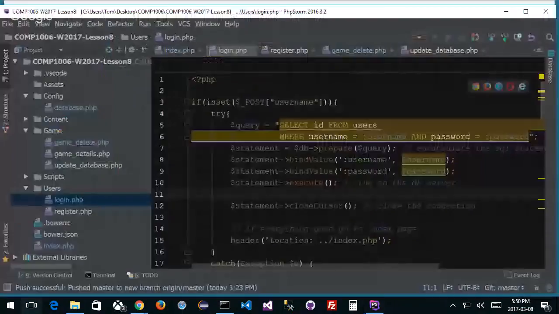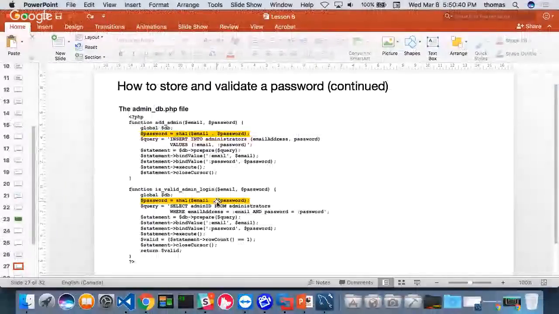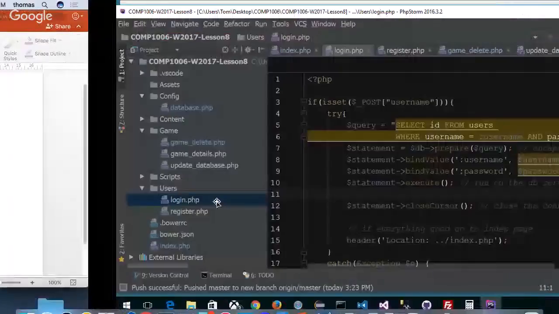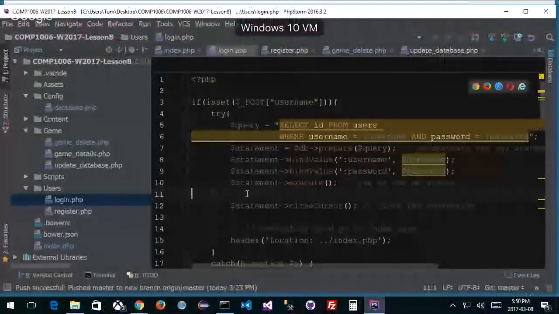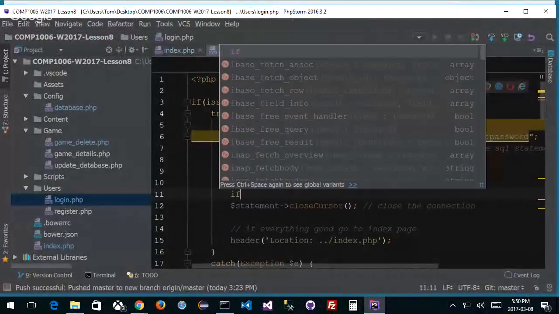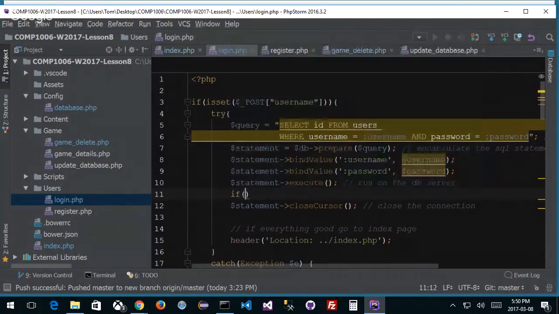And notice that also, I'm not closing my cursor until I make this check, right? So I can say something like this. Either way, I'm going to close out afterwards. But if my statement row count is exactly equal to 1, then we know we have a match, right?